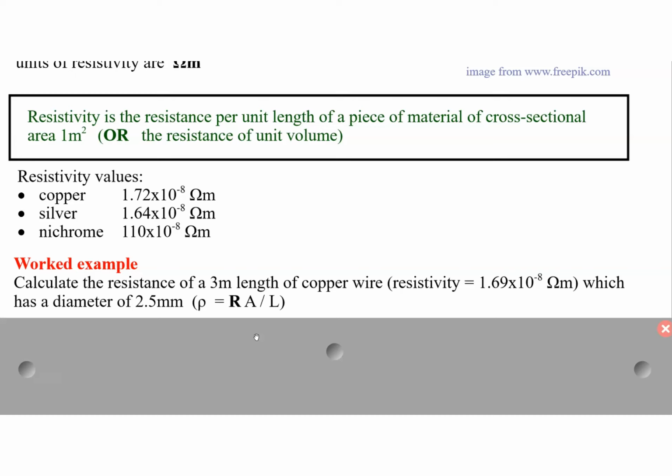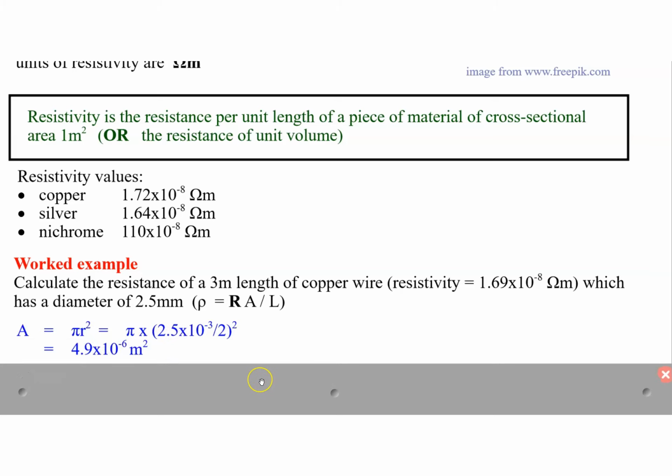Okay, we're going to go through a worked example. If you want to, you can pause the video and have a go at this yourself. What we find is, the first thing we usually have to do is to find the cross-sectional area. So we've got a diameter of 2.5 millimeters. Be careful here, we're normally given the diameter, so we need to divide by 2 to get the radius. We also need to convert millimeters into meters, 10^-3. So these two stages are very often missed out by students in the exam. Change into meters, divide by 2 to get the radius, and then square it and then times by pi.